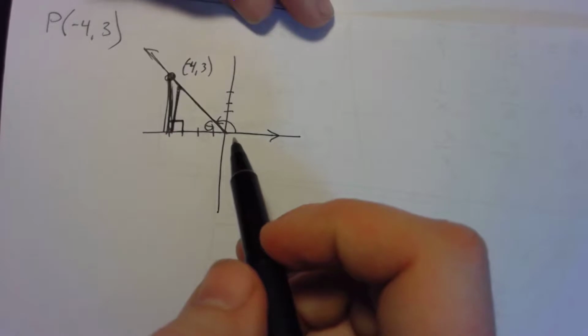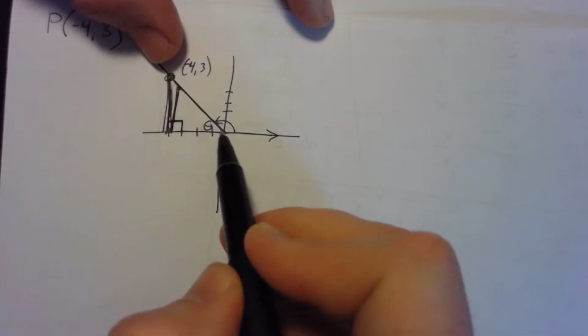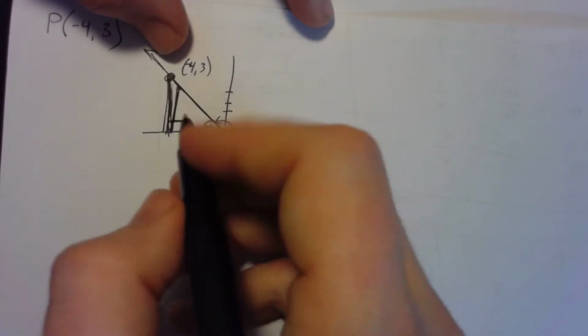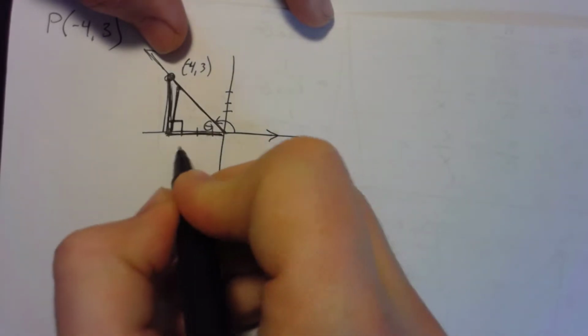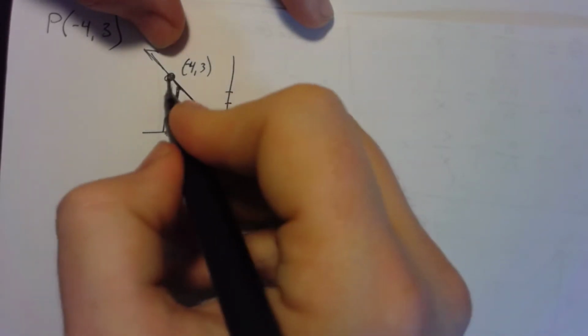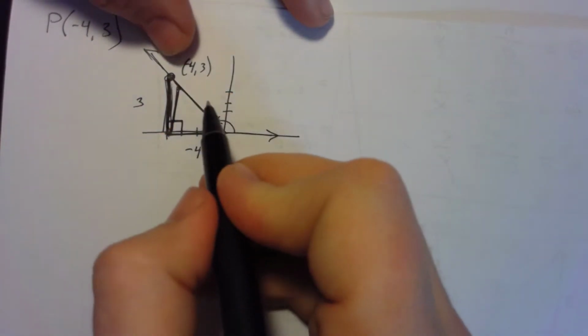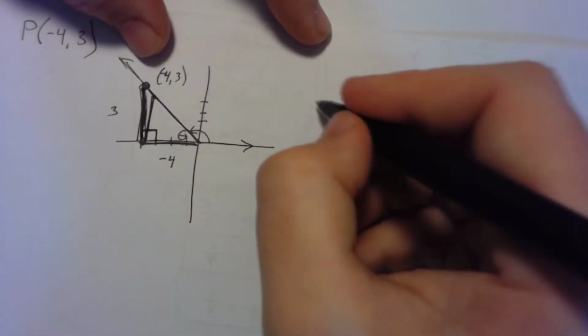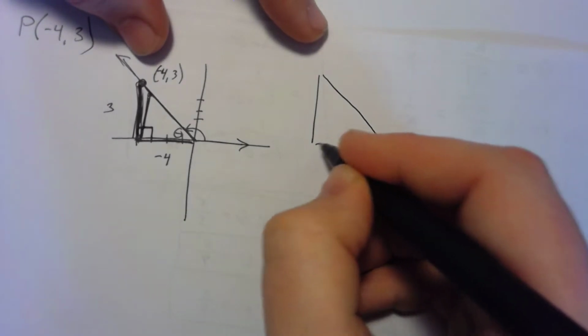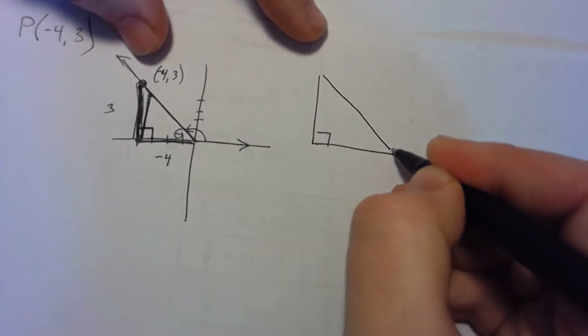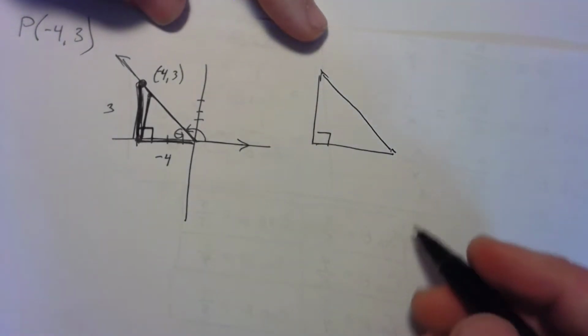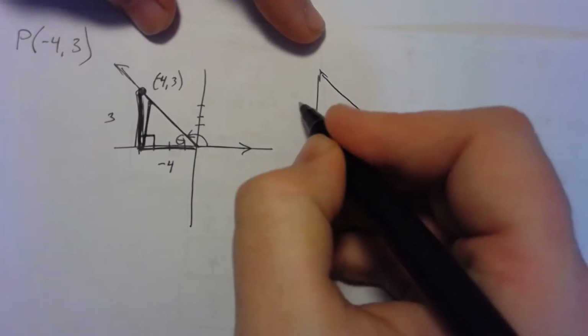Now, if you're looking at a unit circle, remember the radius is always 1. But this right here is an x value, and the x value sits on this axis, so that's a -4. The y value is a 3, that sits on this axis over here, so that's 3. And you'll notice that we're missing our hypotenuse value. So if it helps, I'm going to go ahead and pull this right triangle out of that circle, or again axis, and I'll see this length is 4 and this length is 3.